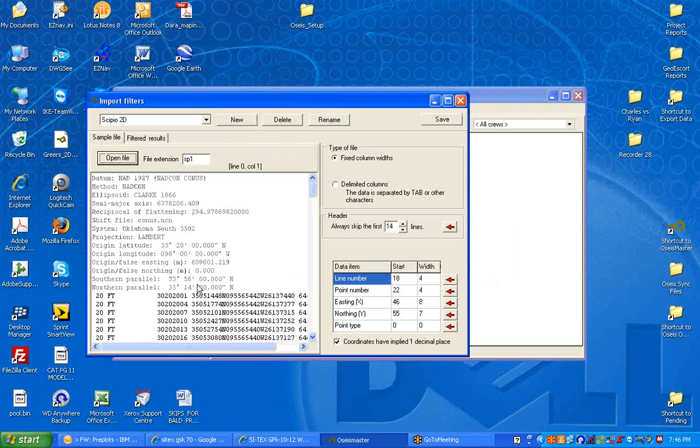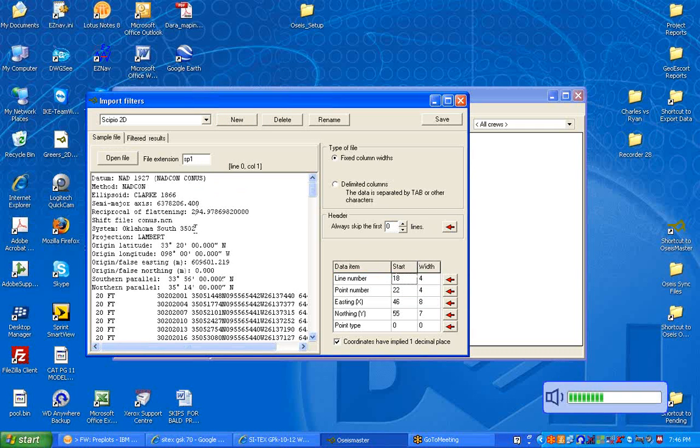And as you can see, mine was already set in the first 14 lines right here. On yours, it'll be 0. Click off of that. You see that everything's in black. And every time I go up one line, it's 3, now it's 4. We're erasing lines of data. All this data up here is set by the survey, and they need that information. If it's not already set, it should be fixed column widths right up here.